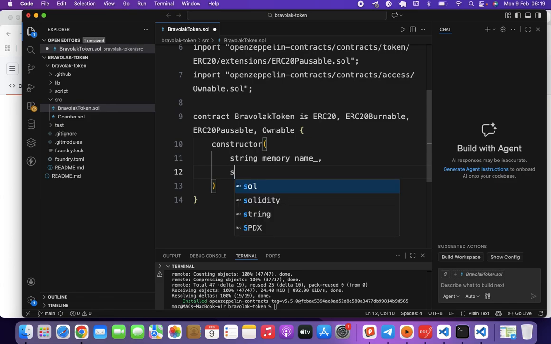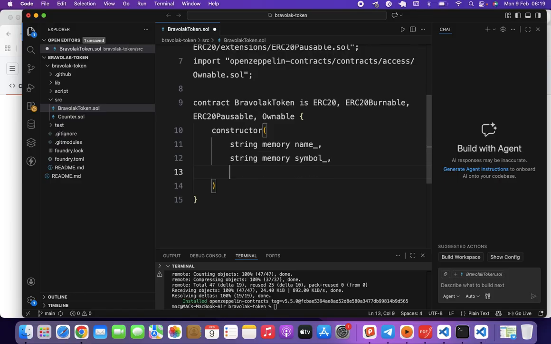Then the symbol, string memory symbol. So we are passing symbol. So the token will have a symbol. We are telling the system that the token will have a symbol, and you should always remember the symbol as the symbol for our token. Then it's going to have the number of supply, the initial amount that we supply when we mint it.